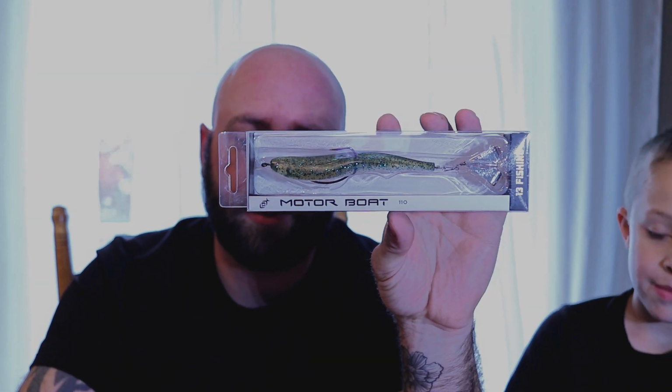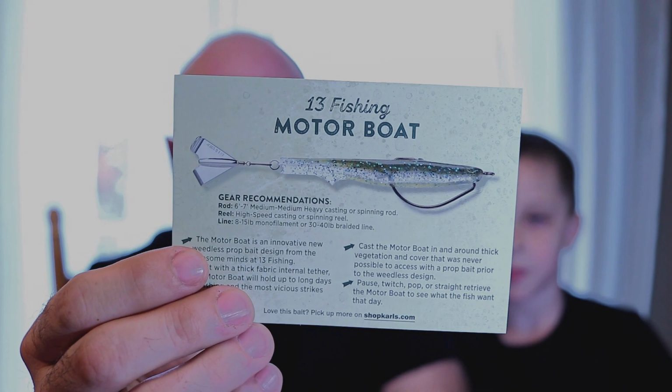They give you a little card too that explains a little more about the bait. Gear recommendations: rod 6 to 7 medium, medium heavy. Line 8 to 15 mono or 30 to 40 braid. Floating, ½ ounce. Made in Tampa, Florida. That's always nice. The Motorboat 110. Sweet. That's a big bait, but I think it'll work for some big fish. $9. That's pretty good. I'd buy that for $9.